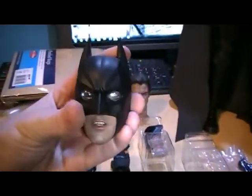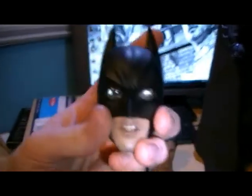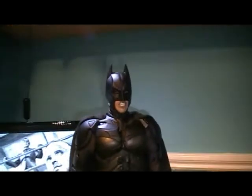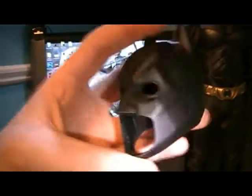I also never showed you the sonar head, which is just excellent — really heavy, feels like it's made from a quality material, almost like stone. The detail in it is incredible and from reviews I've seen the LEDs and eyes are really bright. I won't pull the battery tabs out just now as I'm always going to pose this figure with the Bale head sculpt. Then this is the special edition — you get the cowl, which is where the special edition bonus is. That'll look excellent: you can pose the Bruce Wayne head sculpt holding the cowl in his hand.